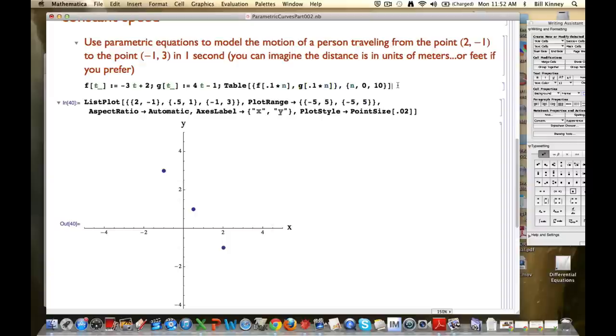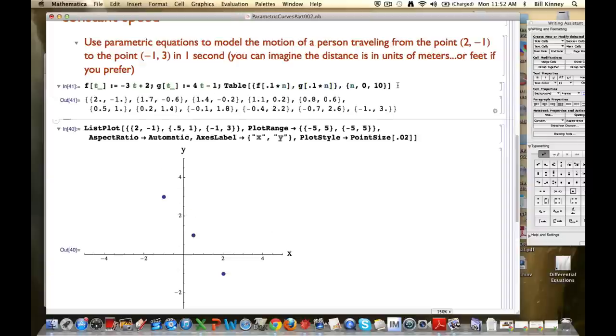This will generate, like I mentioned a few minutes ago, a list of lists, a list of points in this case. 11 points, in fact. There's the first point, (2,-1). That's the output that I get when I plug in n equals 0. And it does match our first point down here, (2,-1). When n is 10, that's the last point. Right here, (-1,3), which is the ending point for the motion. When n is 5, that's at the halfway point. When you plug in n equals 5, 0.1 times 5 is 0.5. 0.5 is the time that gives you this point. So this is giving us the points that we're at at every tenth of a second.